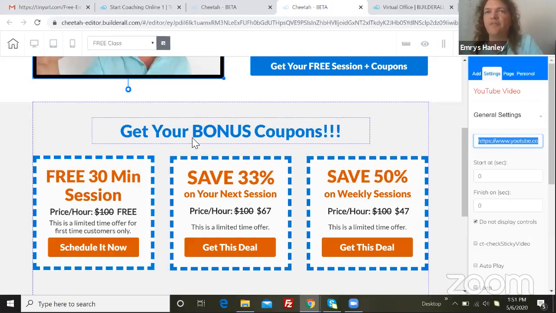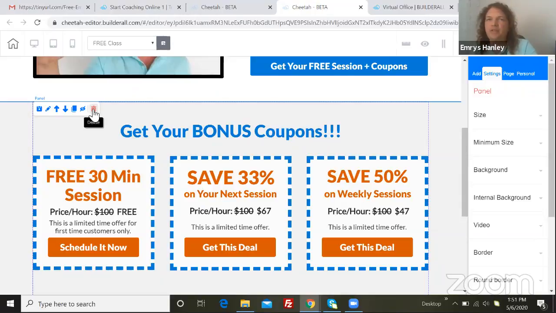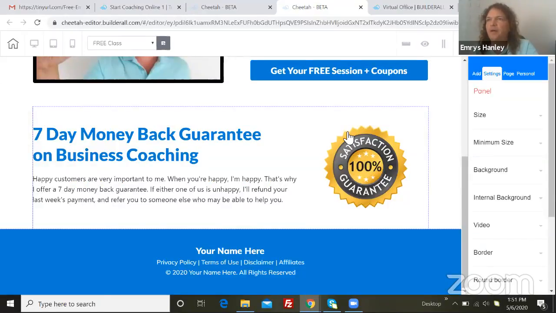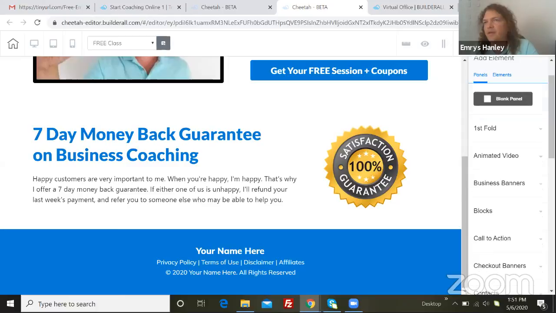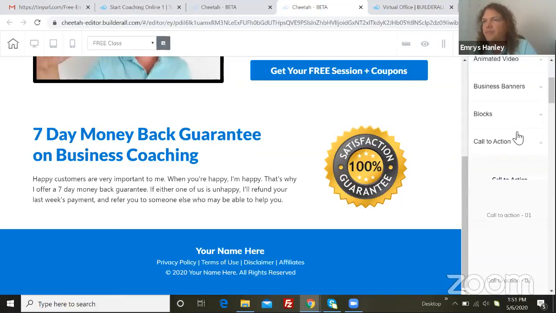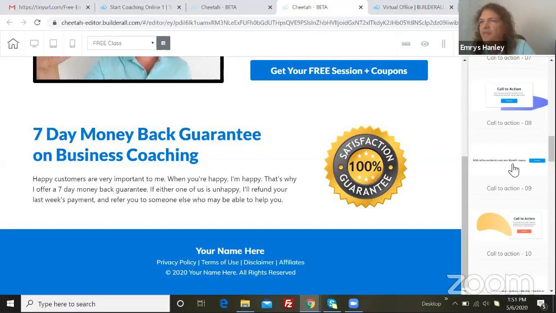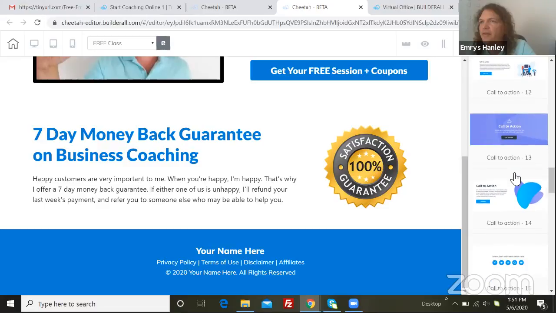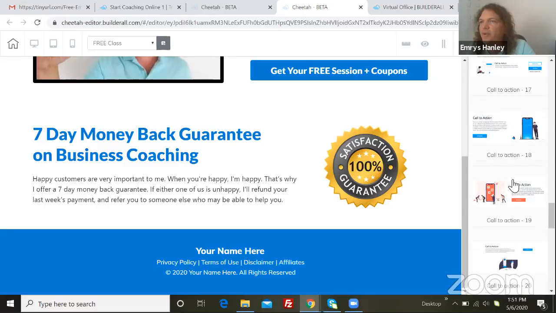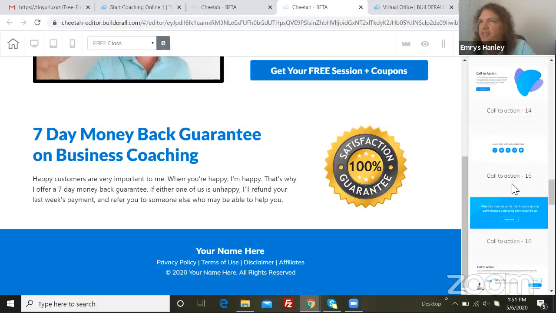And then, if you don't want to do sessions and you want to do a course instead, I can go right here, click this panel, and either throw it in the trash with this delete button, or hide it in case I want to use it later. Now I'm going to put in a whole new panel, and I'm going to make it a call to action because you're selling a course. Any of these can be completely modified. I don't know which one you want to use, but I'm just going to show you fast instead of spending a bunch of time on it.